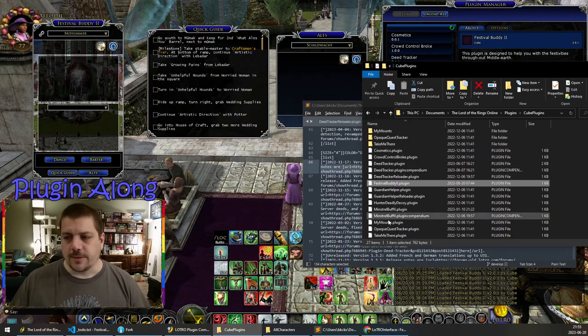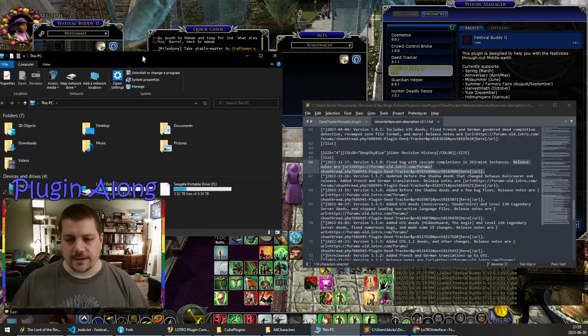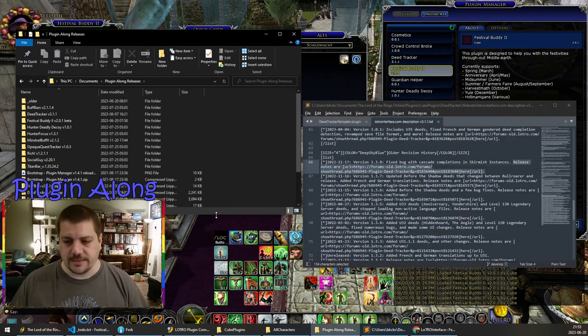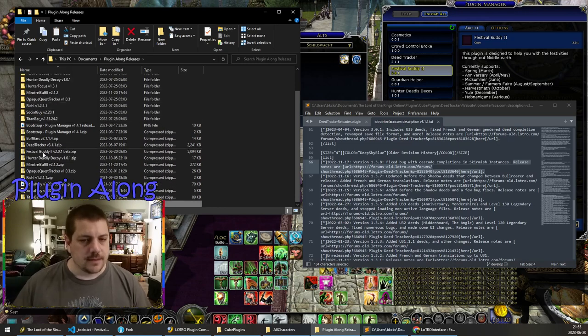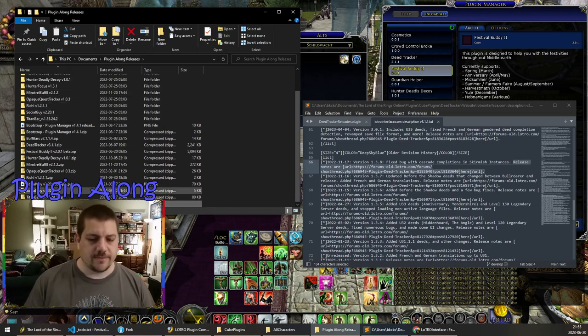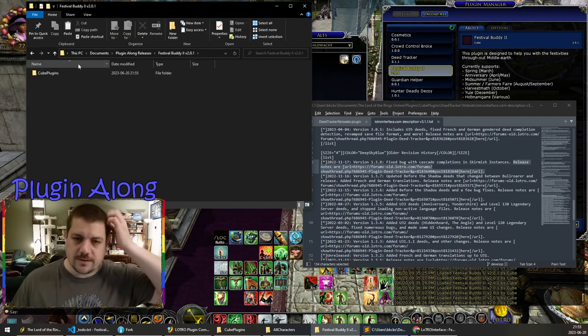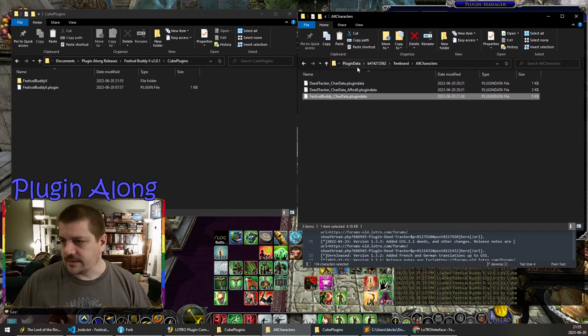Okay, so we can package this up as a zip file. Let's get going. All right, so I like to have a separate place to do this. I have a plugin along releases, great. And we're going to start with the beta directory that I had before and just rename it. This is Festival Buddy 2 version 2.0.1. Awesome. And what we want to do is start pulling stuff over.